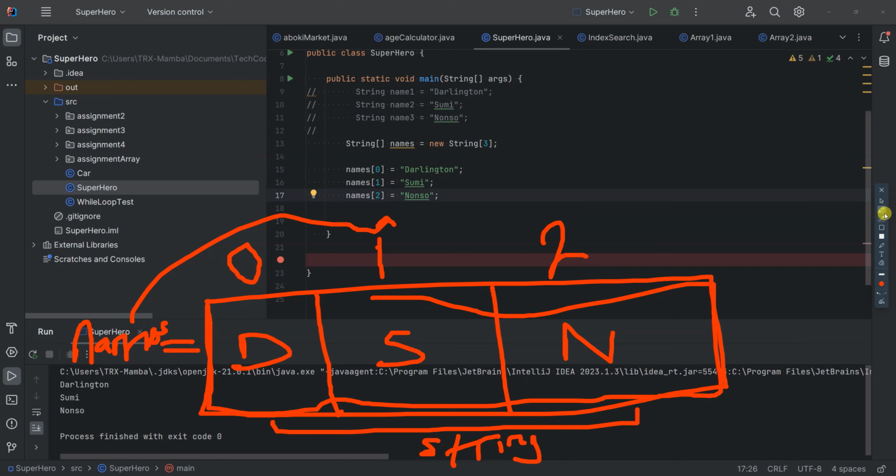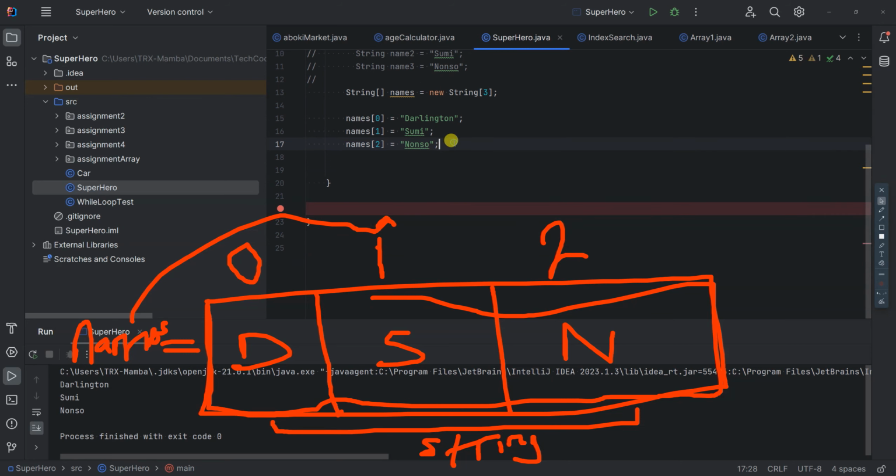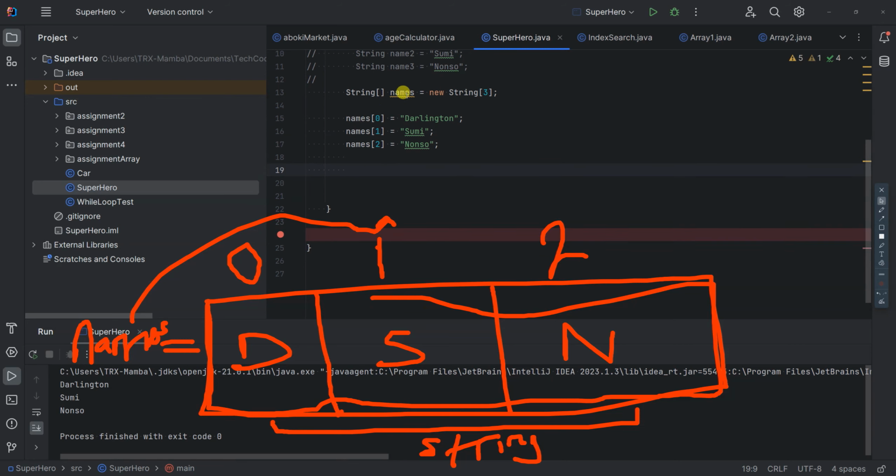Now, if we scroll down, we can print the values inside this array because we have put all these items inside it. How do we do that? If you remember, last week we said for loops are one of the most powerful ways you can iterate through an array. We've been playing around with for loops, so I'm sure you're getting familiar with it. We'll do that by writing a for. If you remember the syntax, int i, we start with zero because we want to print from zero, one, two to print the contents. So we initialize that to zero.